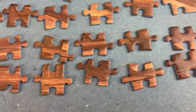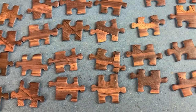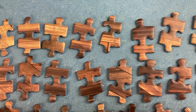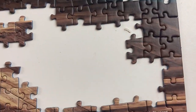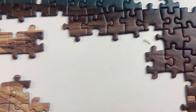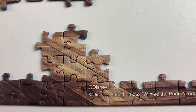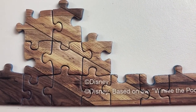Using the grain in the wood to discern the lines in the piece, I can see that these standard shape pieces go horizontally and these standard shape pieces go vertically. And it just enables me to narrow down pieces when I'm looking for pieces to go in, say, that one there. Now, another obvious thing that I can differentiate is light and shade. Obviously, you've got quite a light bit there, so I'll be looking for pieces that are a little bit lighter and grainier. And obviously, these bits under the walls are quite dark. So I've managed to fit in a few of the darker pieces. Same over here.